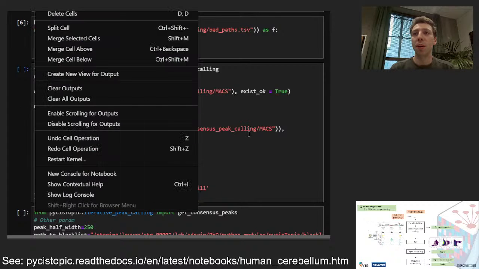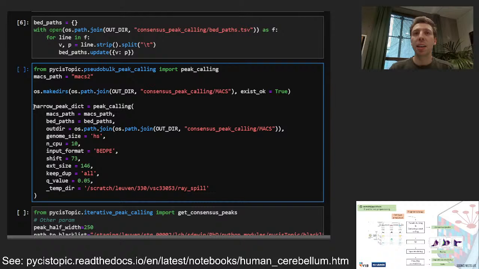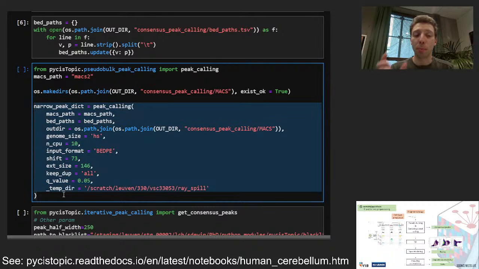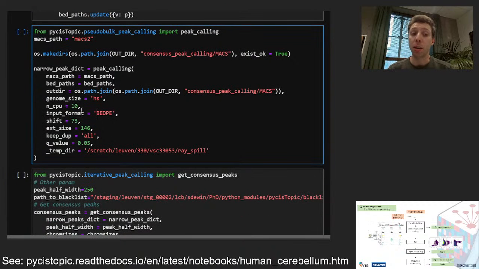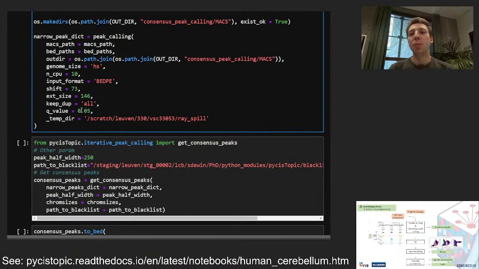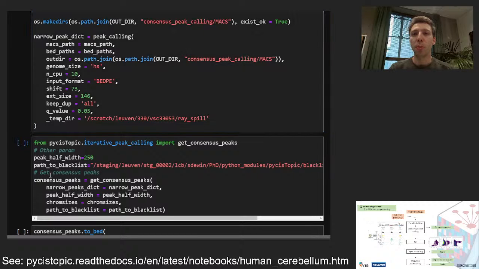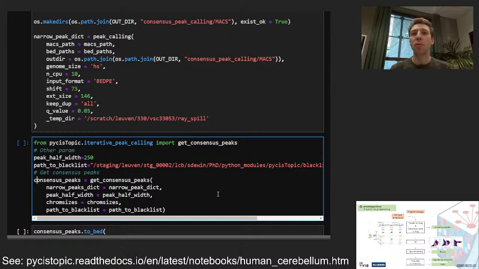The first is the peak calling function, which does the peak calling per individual pseudobulk profile. This uses MACS2, and will create a narrow peak file per cell type. Then we'll use the get consensus peaks function to merge all of these peaks into a single consensus set.